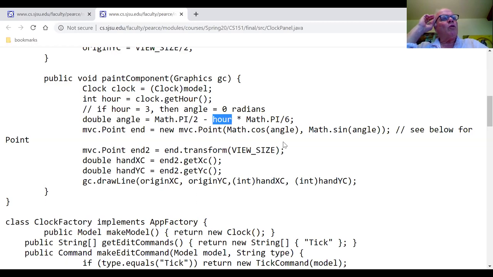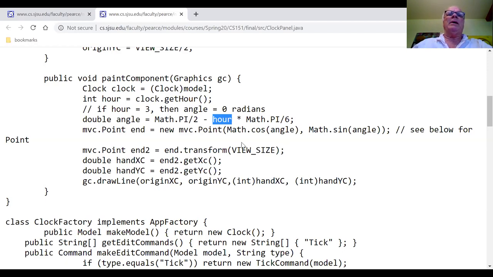Okay, now the other thing that was tricky about this, and I'll give you the code for this in case it comes up on the exam, was I'm calculating the x and y coordinate of the other end of the hour hand, but that x and y coordinate, that sine and cosine, are assuming that the origin is at the center. But that's not the coordinate system used by the canvas. In the coordinate system used by the canvas, the origin is the upper left corner. The positive x-axis runs across the top of the screen. Positive y-axis runs backwards down the left-hand side of the screen.